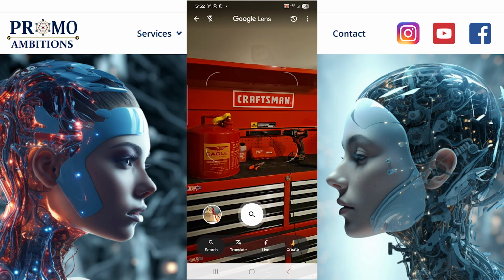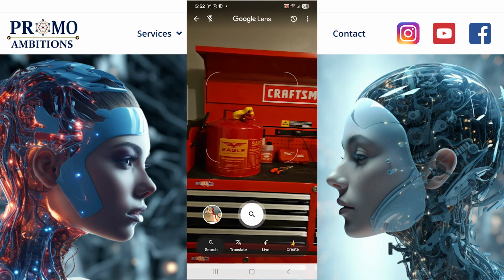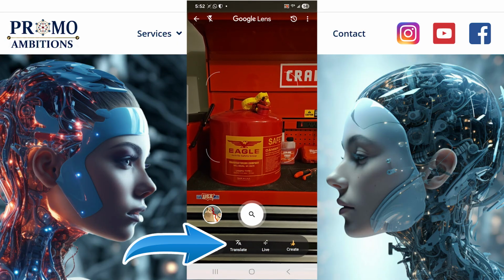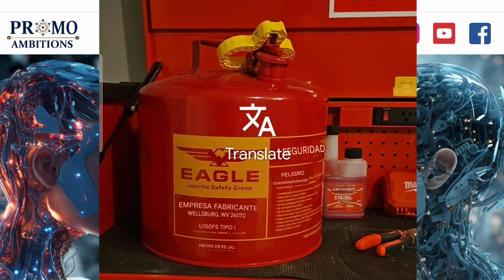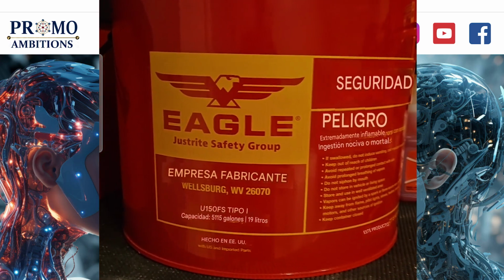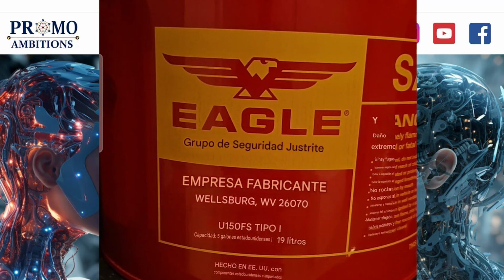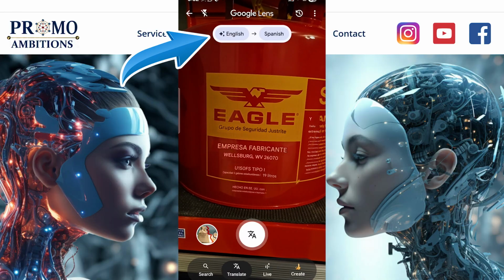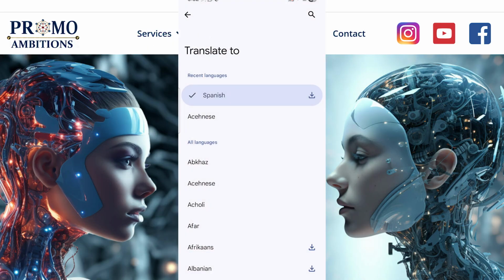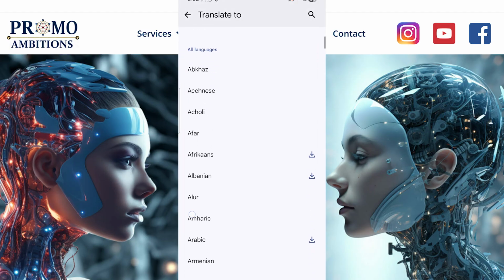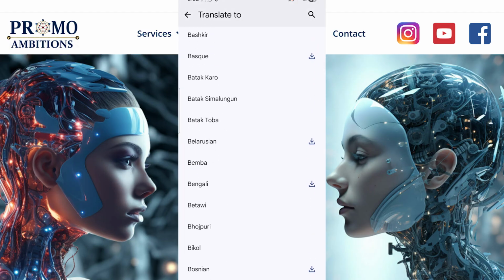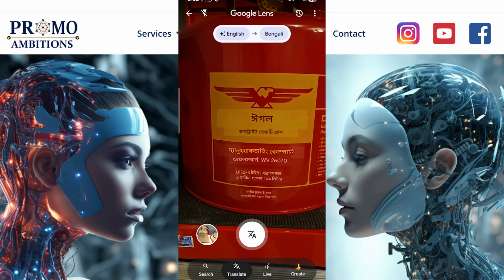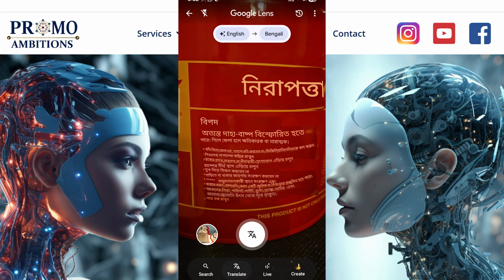And now I have shifted over to the garage, and what I'm gonna show you is my favorite feature within Google Lens, and that's the translate feature. First you have to select translate, and then you simply point to any image and it will literally translate everything for you into that language. Now, if you want to change the language, you simply select it here. In my case, I said translate to Spanish, but if now I want to translate to, let's say, Bengali, I can simply click it and you will see that it automatically translates to Bengali. Look at how quickly it does it.